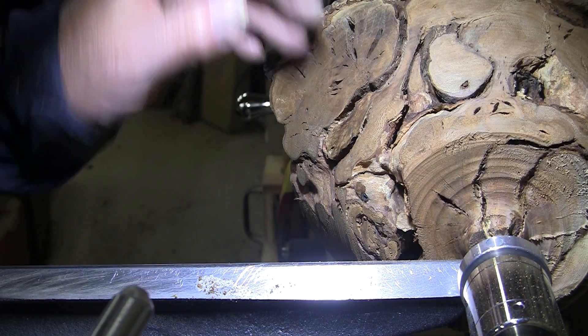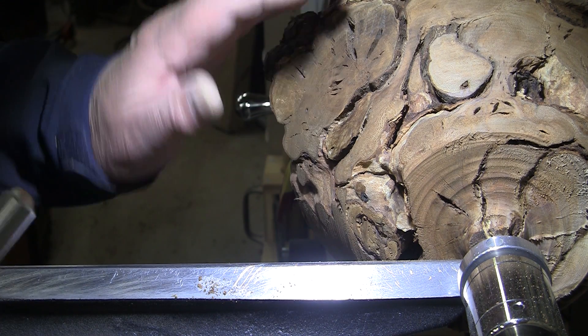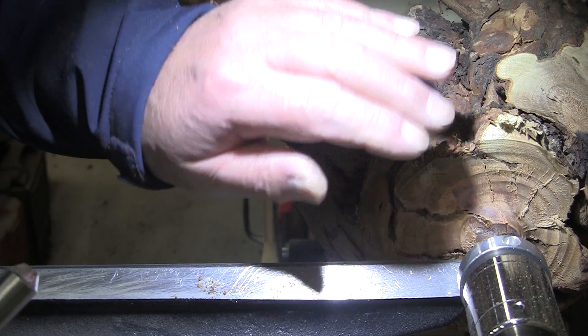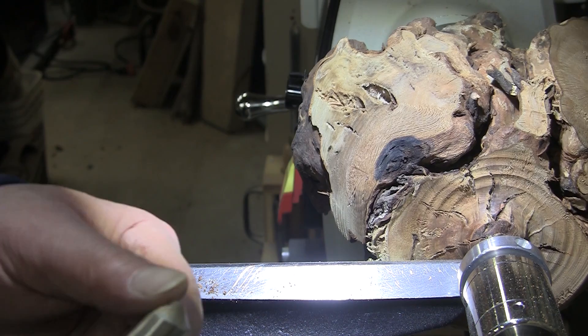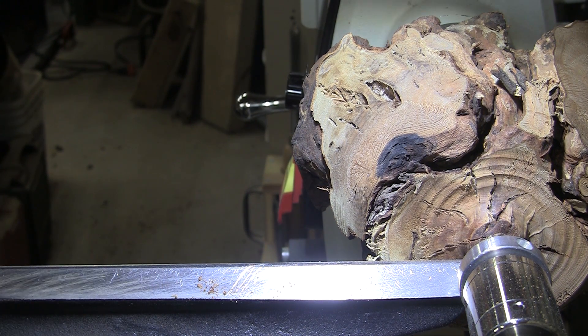I still haven't decided on a shape yet. At this point I'm starting to think I want to round it and go ahead and touch the top edge, because there's still going to be plenty to see. That looks like something got burned there, maybe. I've got to go sharpen up again — harder than it looks. I'll be right back.